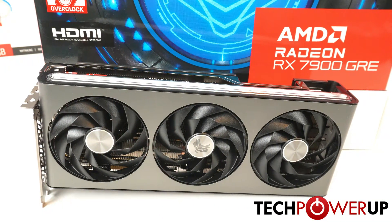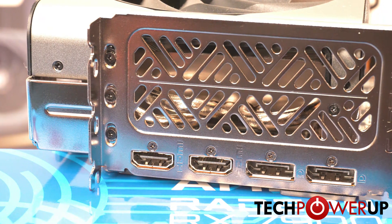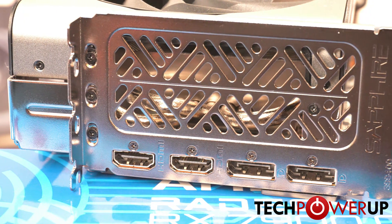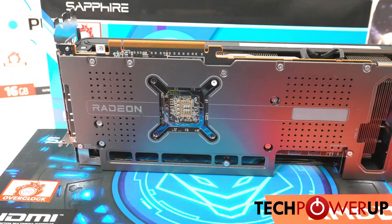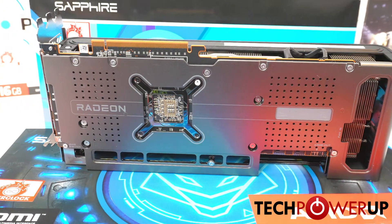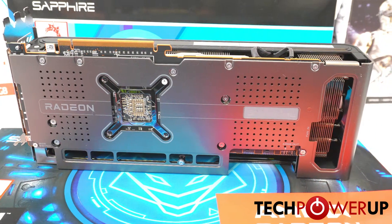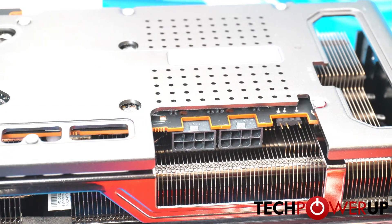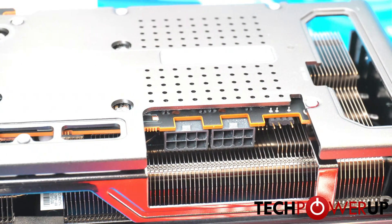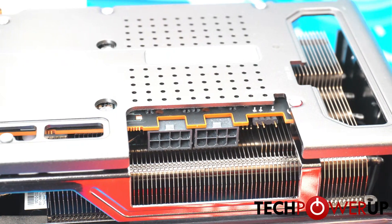If you are looking for the top-of-the-line Sapphire, that would be the GRE Nitro Plus. This is the only card in the lineup to actually require three physical slots. It still has the same three fan design, though the overall design language is decidedly more premium. It's the same 32 centimeters long but a decidedly heavier 1.6 kilos, while offering premium features like dual BIOS and an ARGB output that lets you sync your card's RGB with the rest of your system.